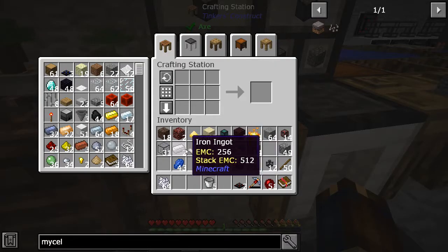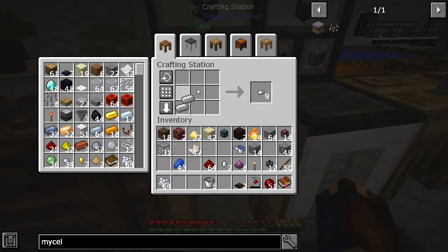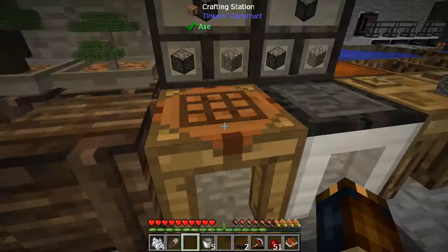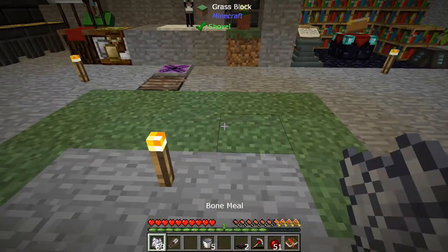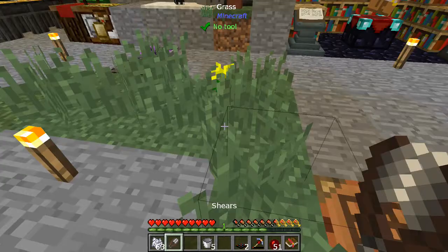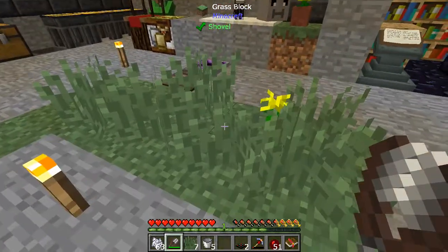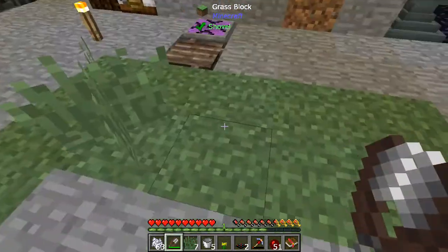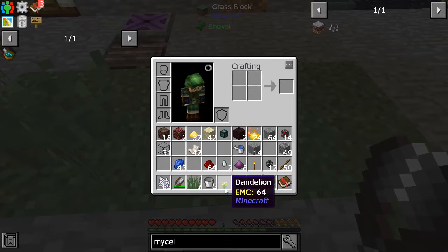So next, we need to cut some grass. In order to do that, we're going to need some shears, some bone meal, and then of course, just some beautiful grass. And I don't know how much I need actually. Oh, we need these yellow flowers too. That's what I'm forgetting. So we're going to need grass and a bunch of these yellow flowers. I'm going to think like probably 16 of these yellow flowers. I know it's a lot, but we definitely need a bunch of them.